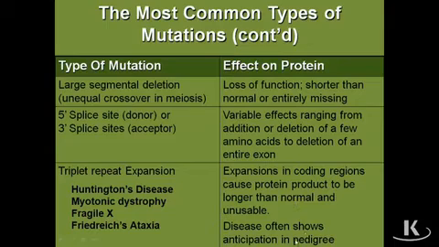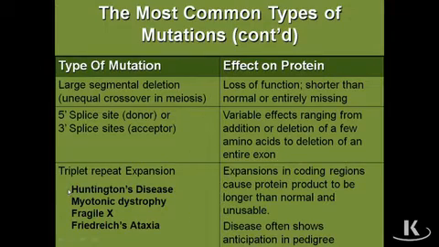Interestingly enough, diseases of triplet repeat expansion show this phenomenon called anticipation in their pedigrees. What does anticipation mean? What this means is as an individual with one of these trinucleotide repeat expansion diseases passes the disease off to their offspring, that offspring is going to tend to get the disease at a much younger age, and they're going to tend to get the disease in a more severe fashion. So that's what anticipation means. It means that as the disease goes down a generation, the people that get the disease get it earlier, and they get it more severely.